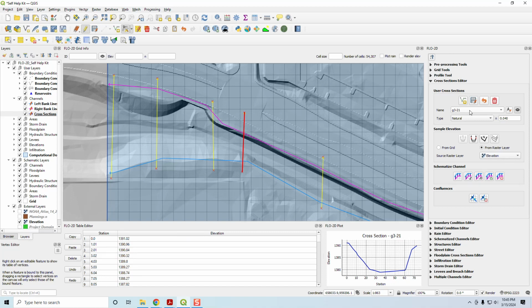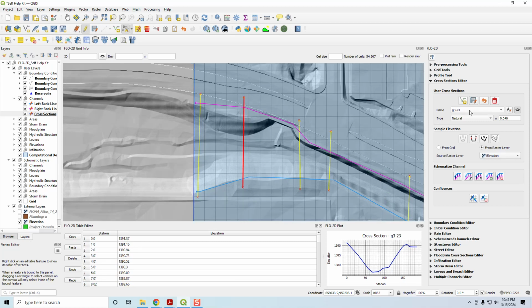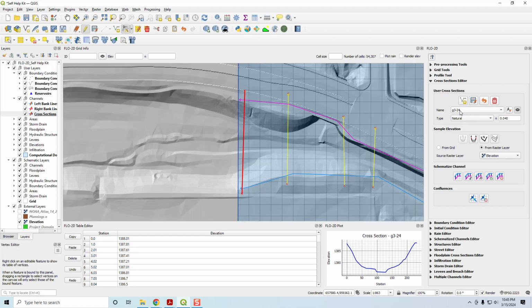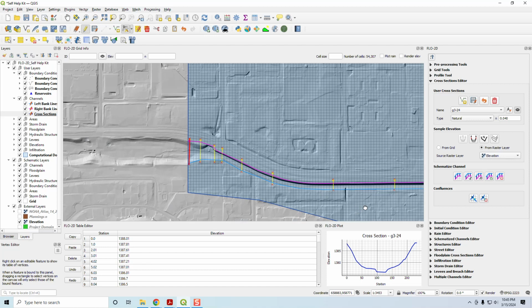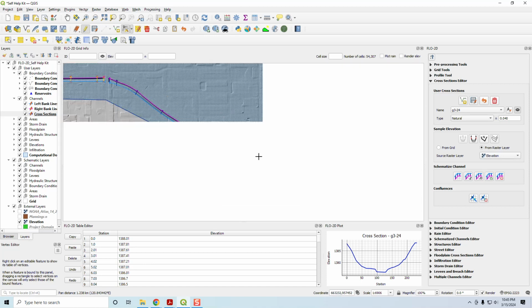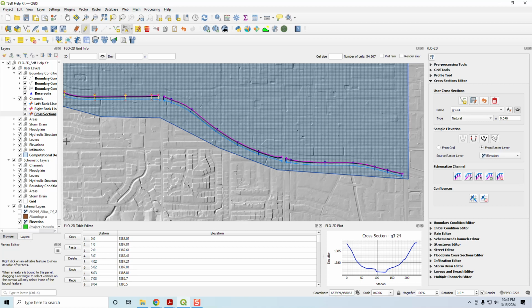This one seems fine. I'm not going to mess with that one. That one seems fine. That one seems good. Probably got a little bit too much going on over here, but it'll just ignore this when you run the model. And that one is good. Okay, so these cross-section positions are all good. They all have a good carrying capacity. They're going to be able to move water from upstream to downstream. They transition well, but we are missing one transition.